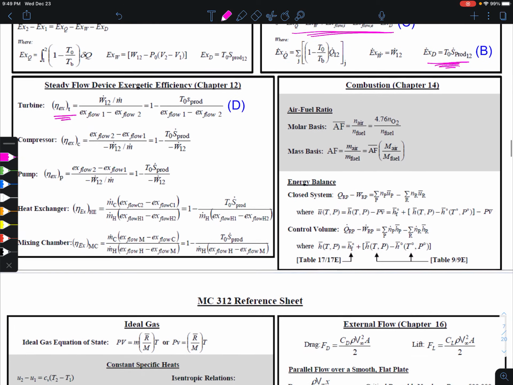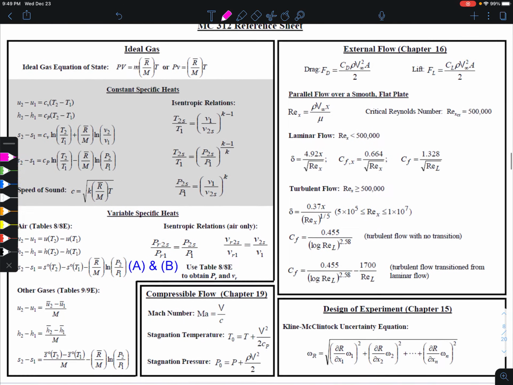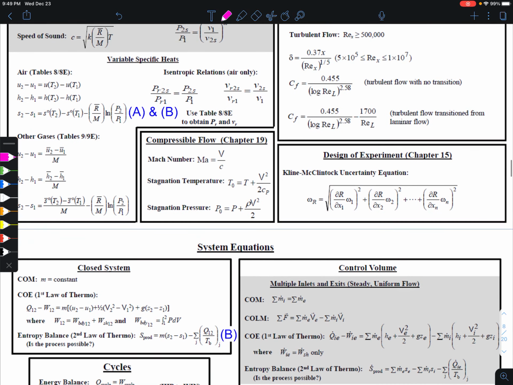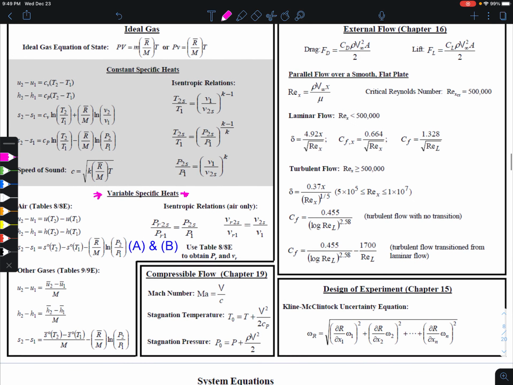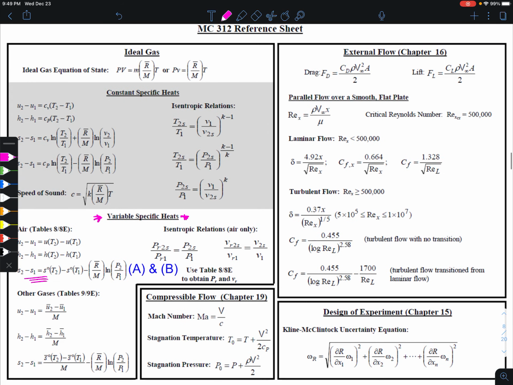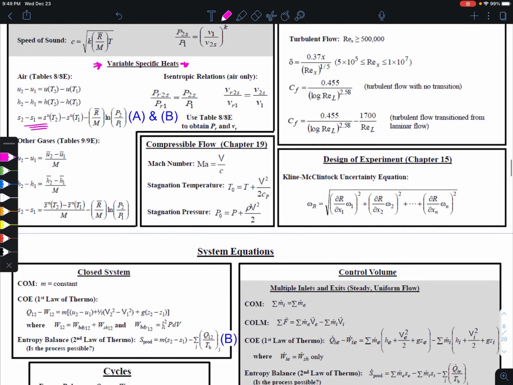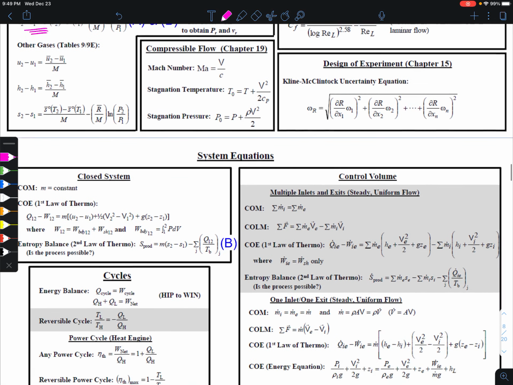Now there are a couple other equations that we will need to utilize. First of which is for variable specific heats. For variable specific heats, we have this equation here for change in entropy for a variable specific heat process. Notice that for a constant specific heat process, we have a couple different equations here that could have been used. But again, emphasizing, we are dealing with variable specific heats across this turbine due to the large temperature change.